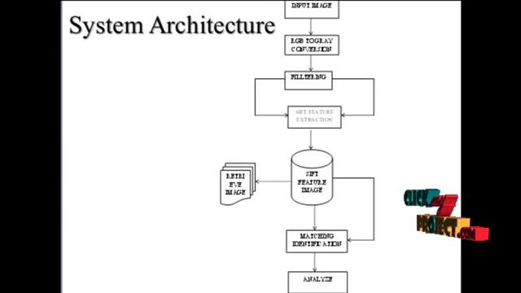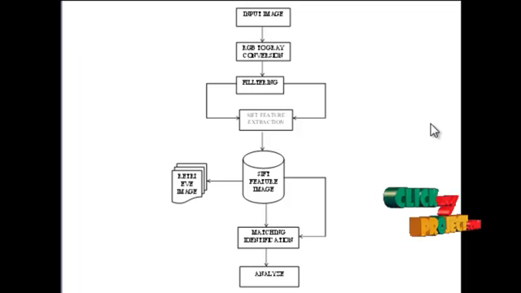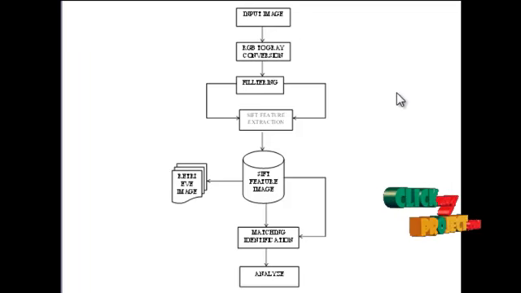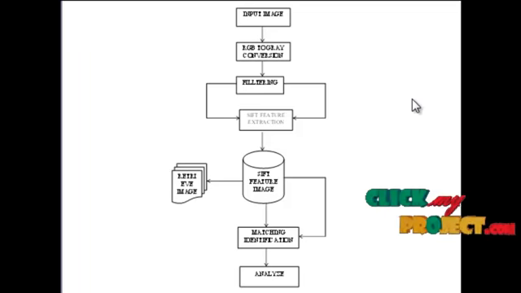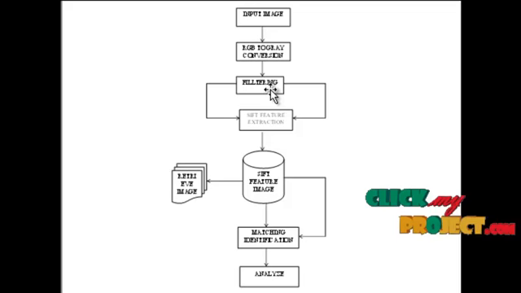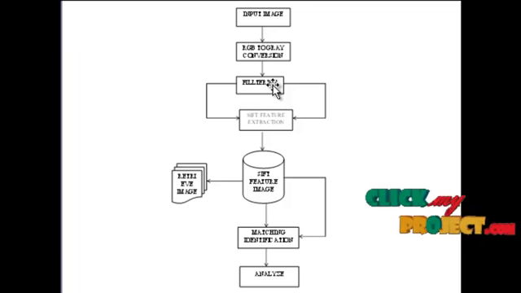This is the flow diagram for our proposed work. In this flow diagram, first we give the input image. The input image can be a color or gray image, and it will be converted to a gray level image. Here the RGB will be removed. After the gray image, we filter the input image. In this filtering, we use the Gaussian filter to remove the unwanted noise in the image.